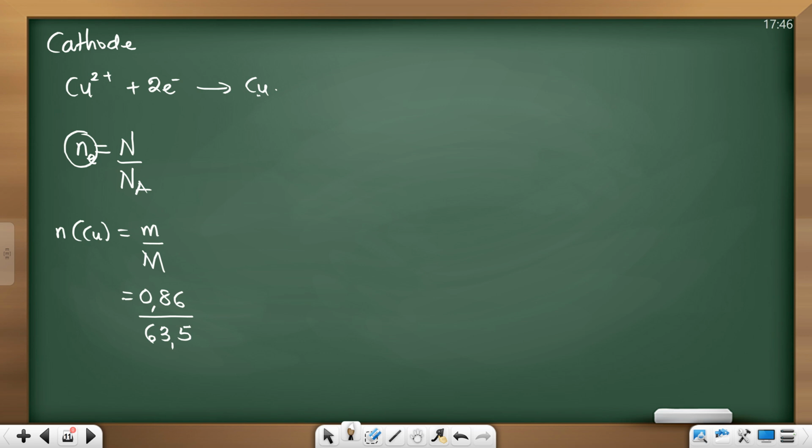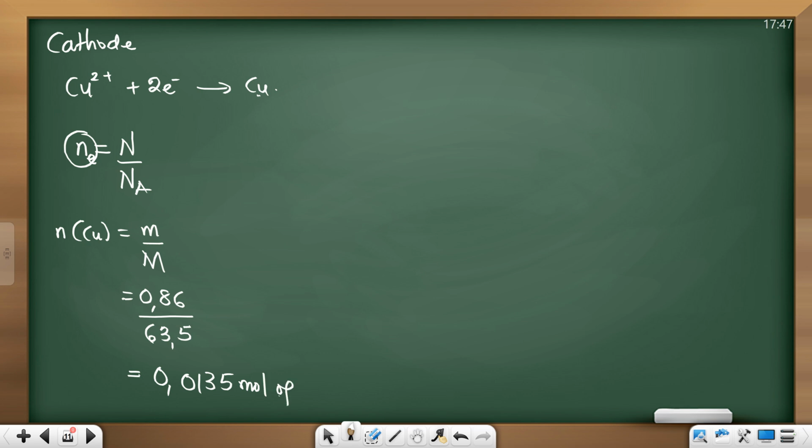What is the number of moles of copper? Get me an answer. Let's get the 6 marks quickly. If you are still busy with the calculation, make it 4 decimal places. 0,0135. Don't round off quickly. Is that okay? 0, comma? Is there a 0 there? 0, 1, 3, 5. All right.